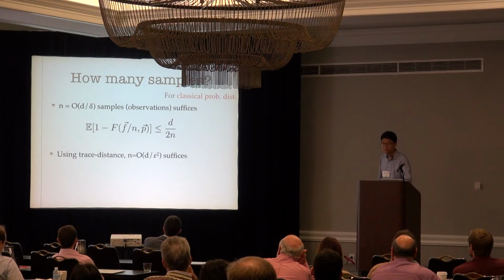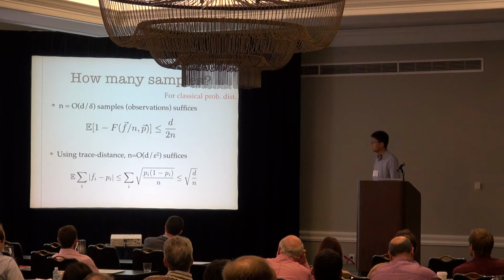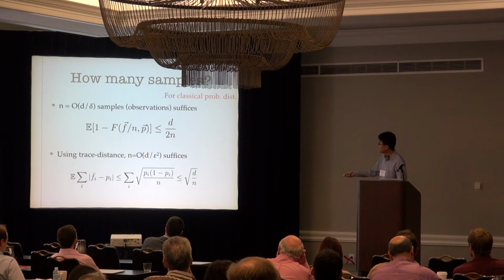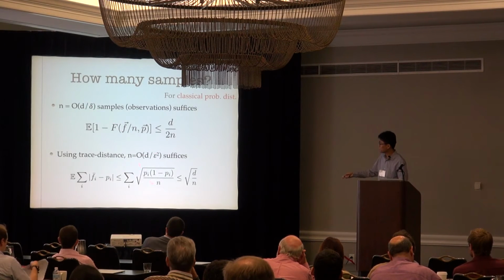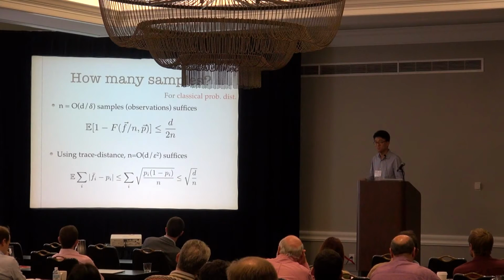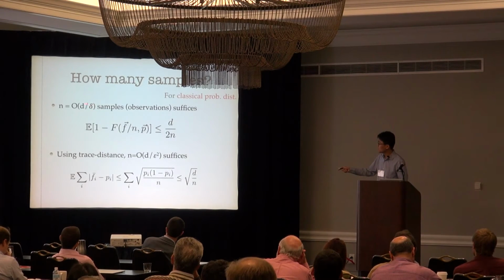Or if you're using trace distance as your accuracy goal, then with a simple binomial calculation, you end up with the same answer. Here, the scaling looks different, but it's all because the distance measure is defined differently. It's not a fundamental thing. Actually, this thing is always greater than epsilon squared.